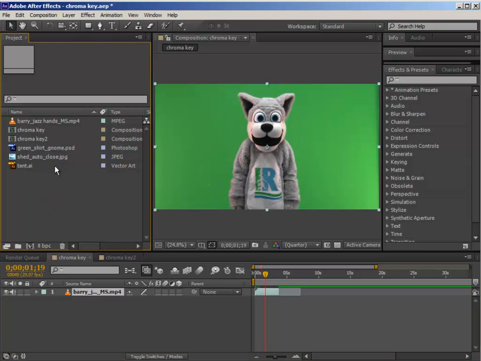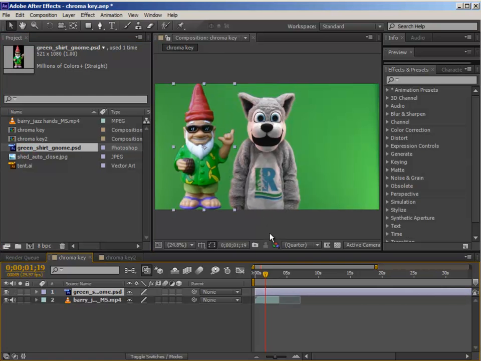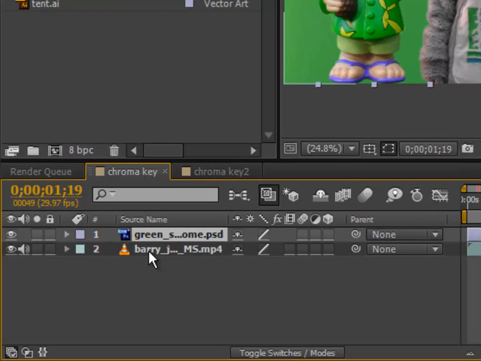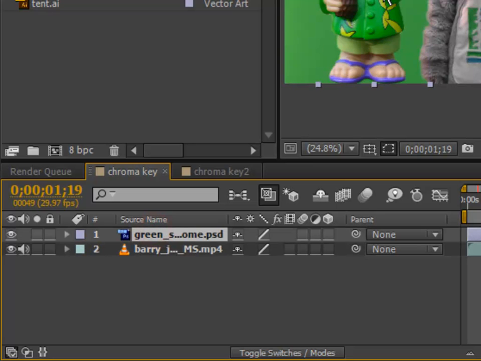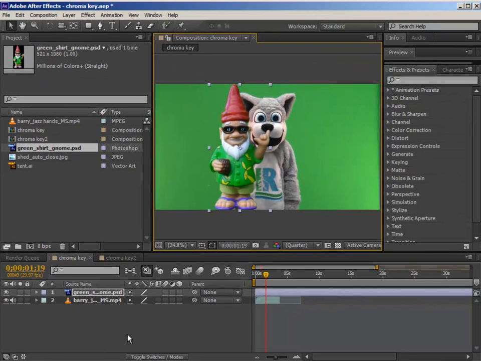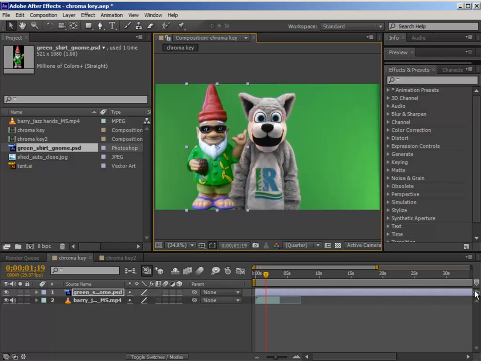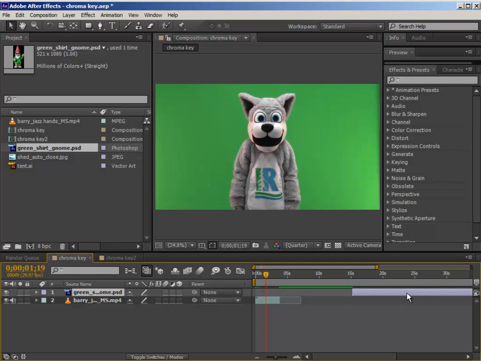All right, now the other things that you can bring in, let's take a look right here. I'm going to bring in a Photoshop file with transparent background. So the garden gnome right here, and it has a transparent background. You'll notice a similarity between After Effects and Photoshop. What you're working with is actually in layers here. Okay, this is on the bottom, and the green garden gnome is basically on top. So it's like Photoshop in that regard. Okay, I can click on this right here, and I could shorten it. It'll default to a fairly long length, which is the length of the video that you did, and you can shorten it to however short you want it when you bring in an image file.